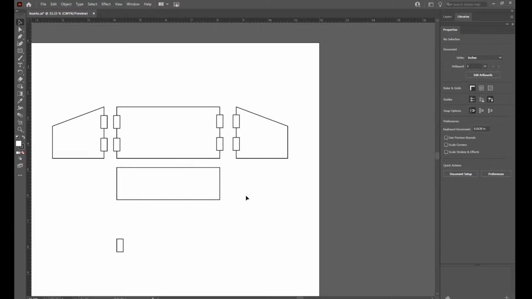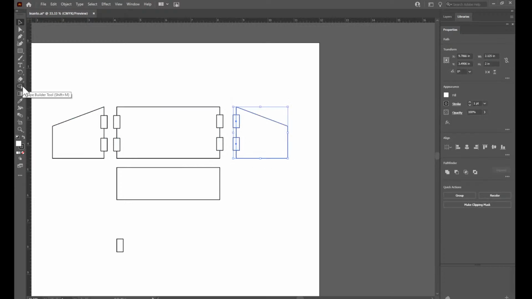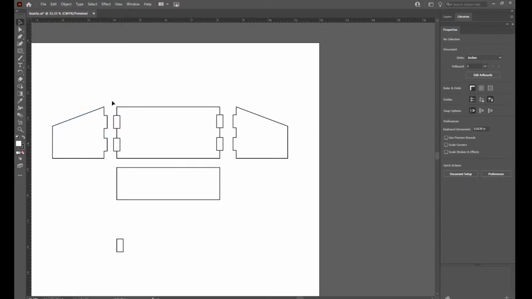So now that I have those there, okay, I'm going to keep the positives and remove the negatives. So we're going to select these all, grab the shape builder tool. Remember, these are going to be the positives, so we're going to click and drag across all those regions and it's going to join them together. I'm going to do it again over here. So if you missed that first one, here's the second one. We group select, grab the shape builder tool, and click and drag over the regions that intersect and it becomes one shape.